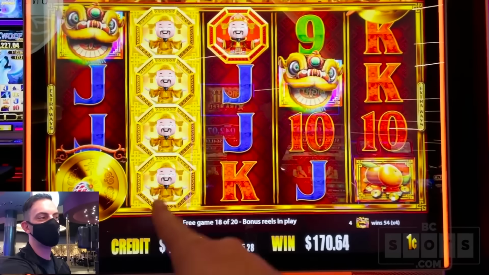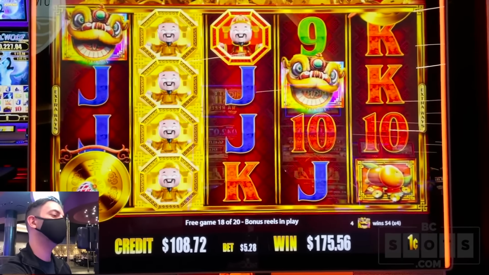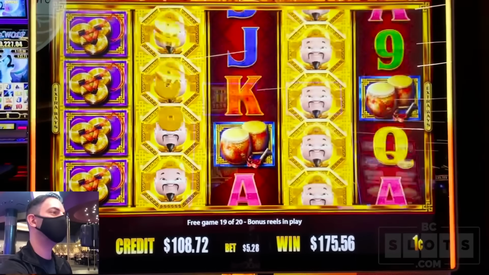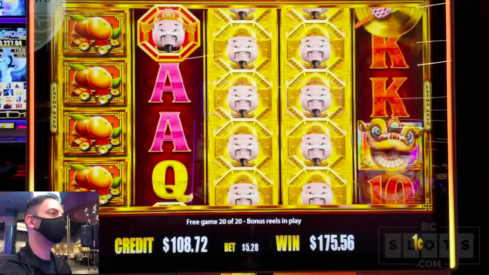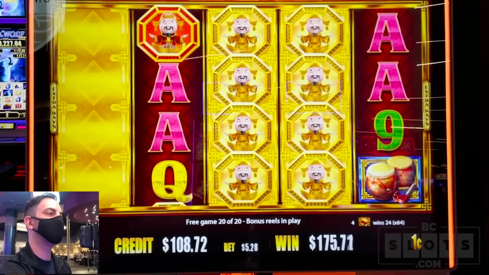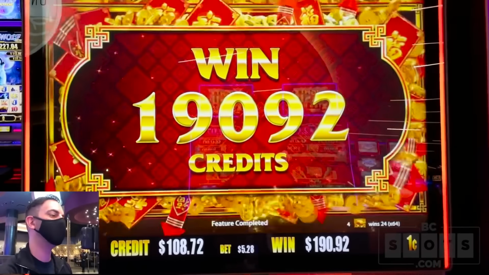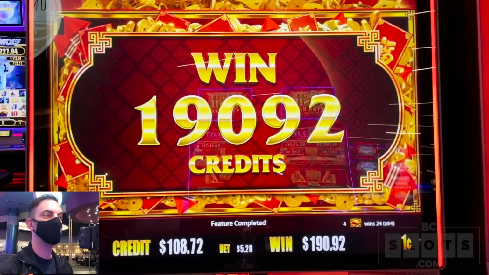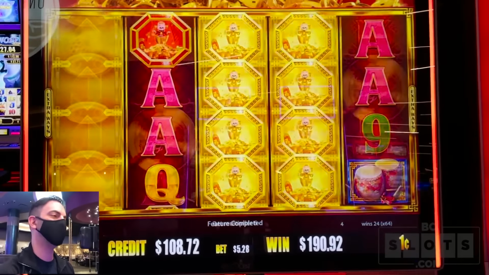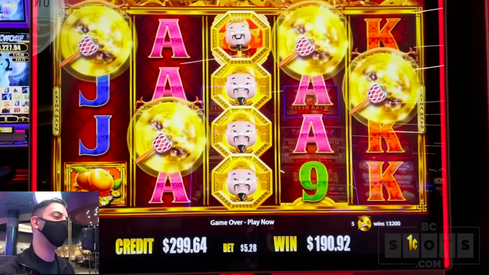Oh my gosh, that's not a re-trigger. That one does not count. Unfortunately. $5 later. Go. Last spin. At least we got something. All right, $190 bonus, you guys. Not the best, honestly, because 120 of that was the initiating, so we only hit 70 in the bonus. But hey, we've made $100 profit, and I'm good with that.